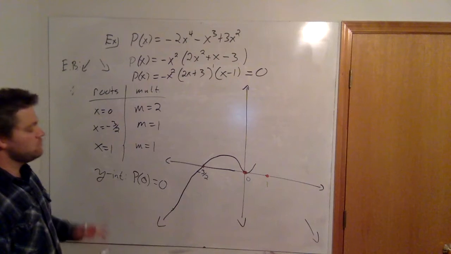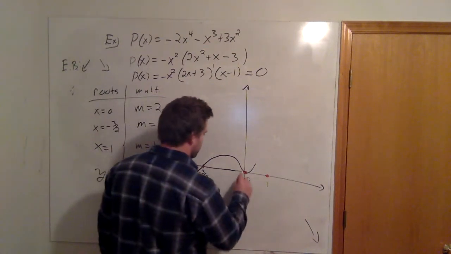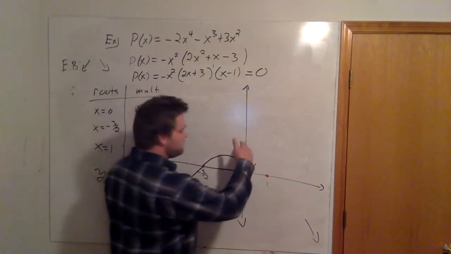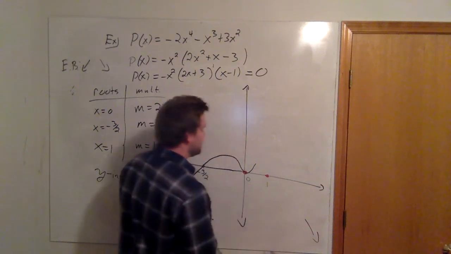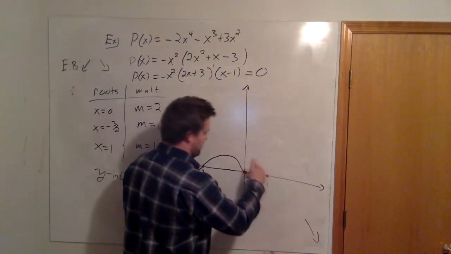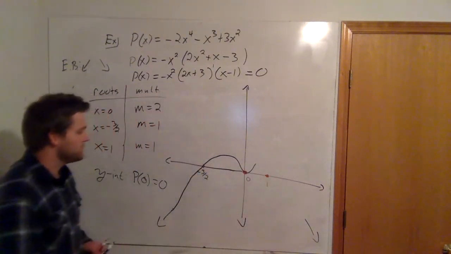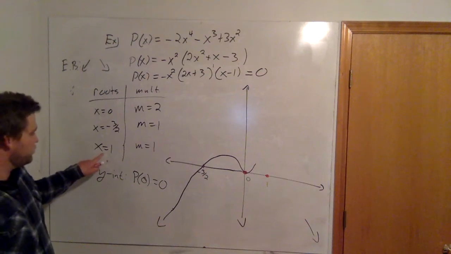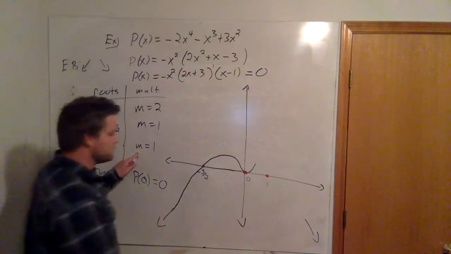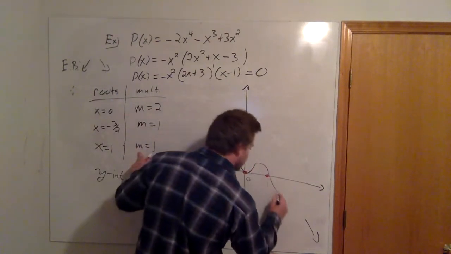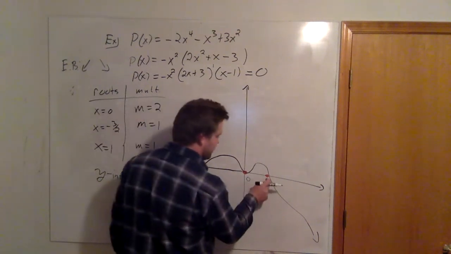Okay, so without even looking over here right now, just looking at this graph, notice that if my work is correct, I have to be able to cross through 1 to match up with my end behavior. If I bounce off of this, or if things aren't matching up, I've made a mistake somewhere. But let's take a look at our root x equals 1. It has a multiplicity of 1. It has an odd multiplicity, so it's going to cross through and match up with our end behavior. Yes! So we know we've hopefully done something right here.